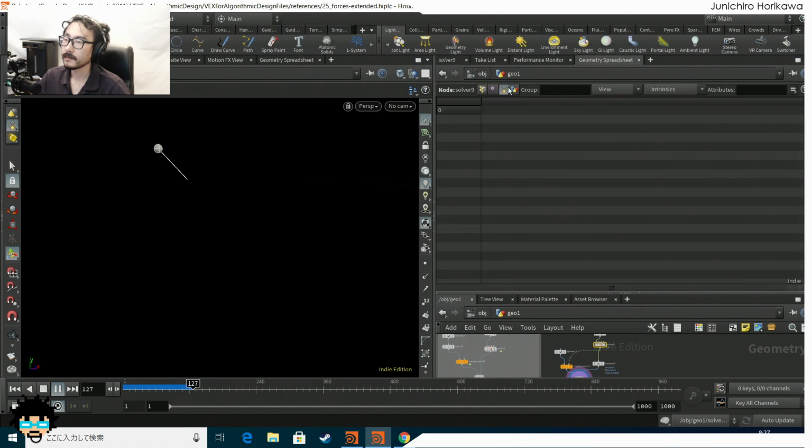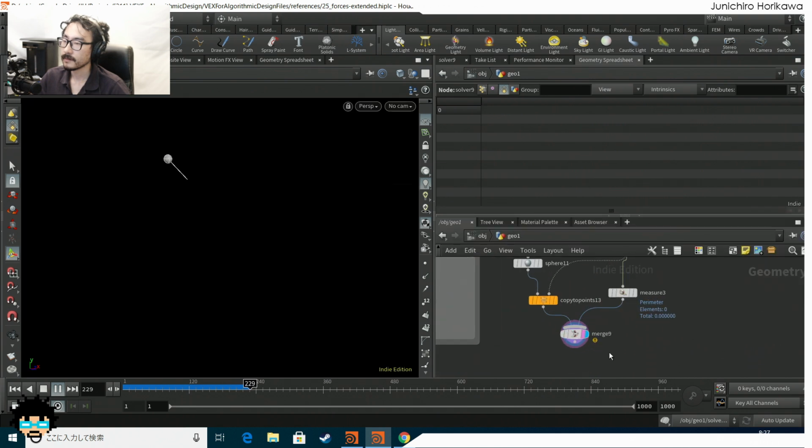Actually, it didn't really change the speed, I guess. So in terms of the result, you can just choose either way. Actually, it looks a bit slower.